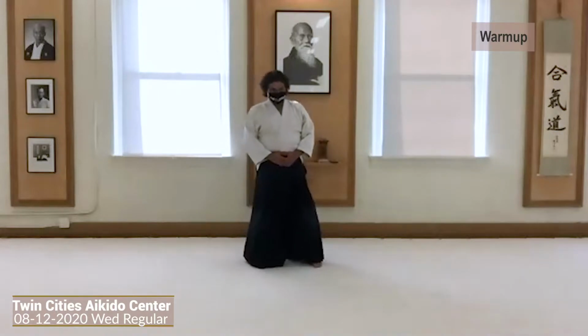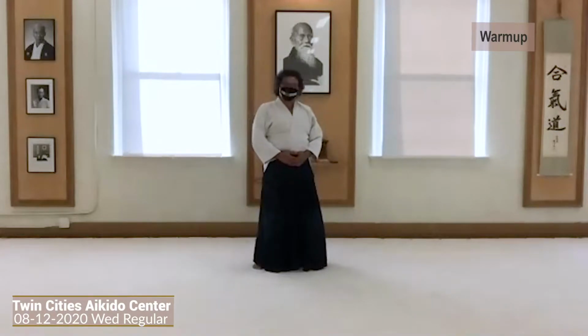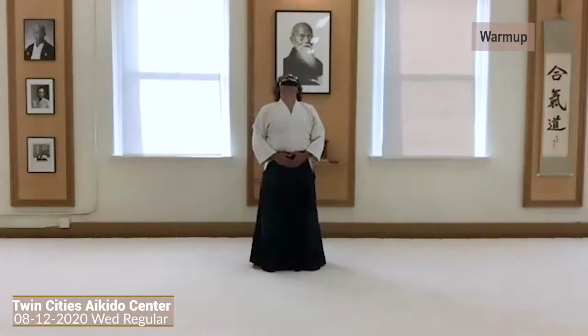Let's do the head, going to the shoulder. Ichi, ni, san, shi, go, roku, shichi, hachi, ku, ju, up and down. Ichi, ni, san, shi, go, roku, shichi, hachi, ku, ju, your shoulder. Ichi, ni, san, shi, go, roku, shichi, hachi, ku, ju.